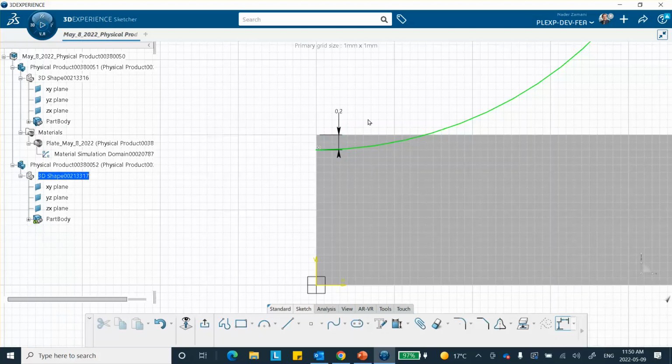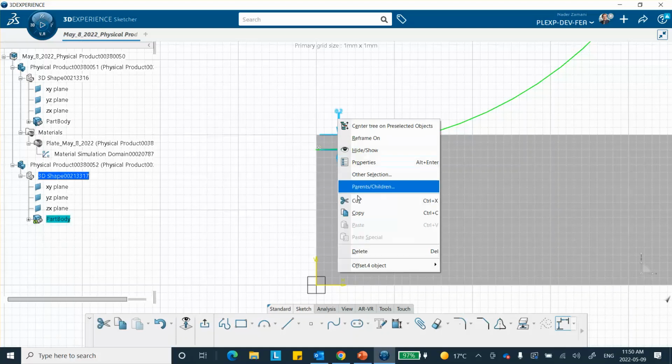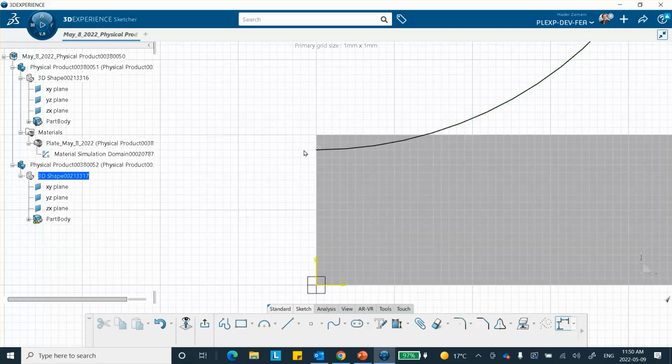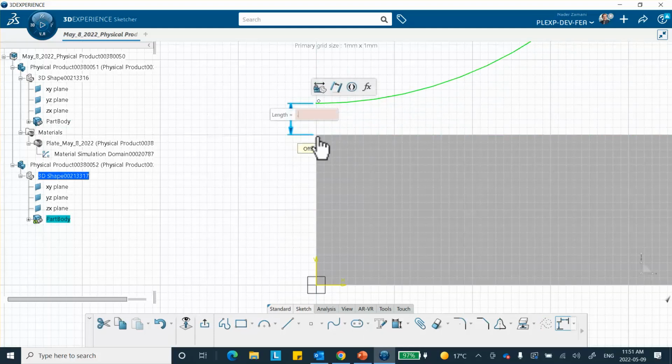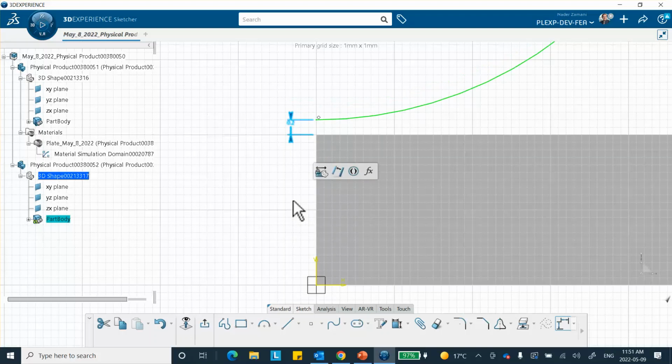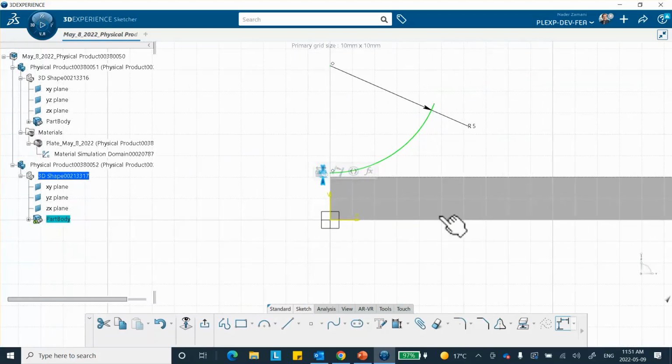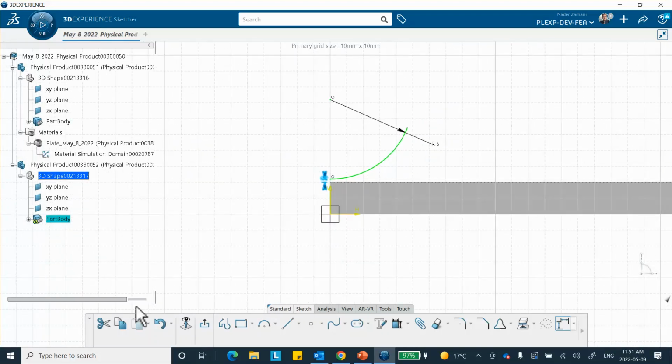Let me delete this, and we're going to move this point up. Okay, now put a dimension. Dimension between that point and this line, 0.2. Okay, good.